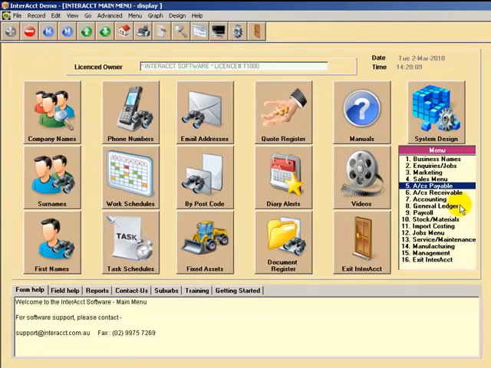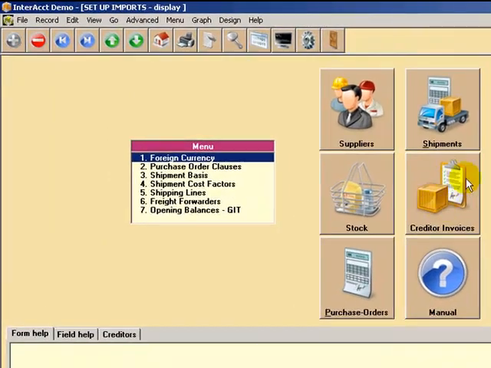Okay, so now we're going to get into the accounting side of our import shipment costing, and we're going to put in some creditor invoices in relation to that shipment costs, in other words. Now we can do it under the accounts payable menu number 5, or indeed we can also put in creditor invoices under import shipment costing. So let's do that, number 11. As you can see, there's a little button here saying creditors invoices.